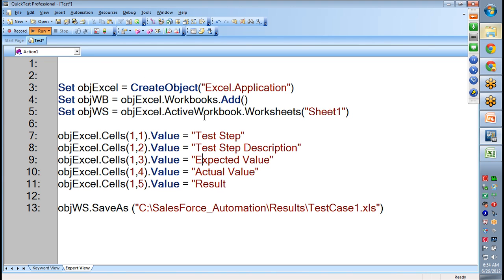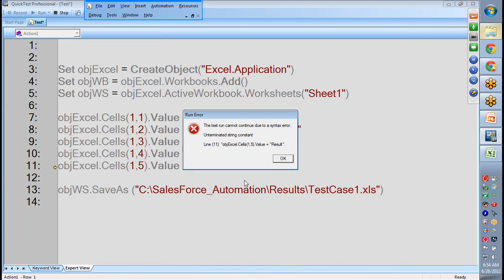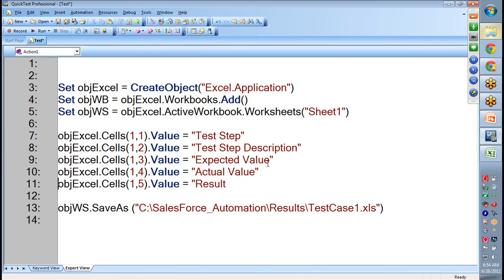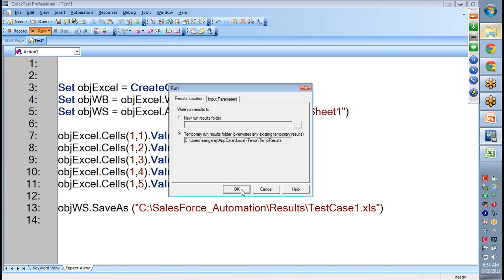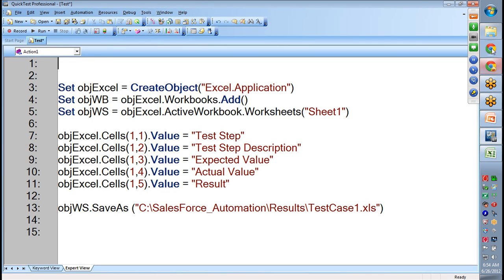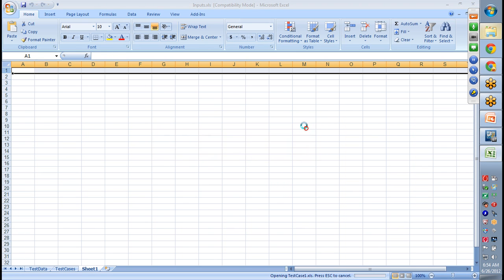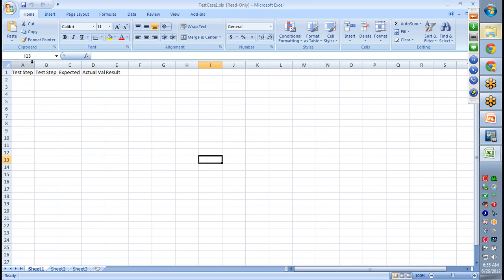Let me execute. Test case 1.xls was just saved, right? Perfect.